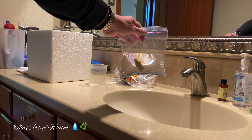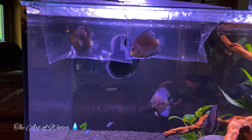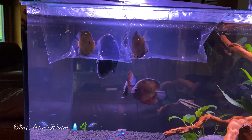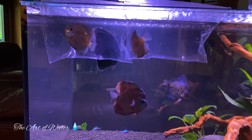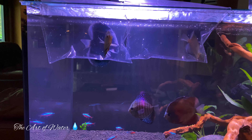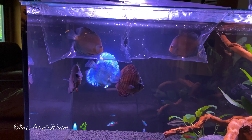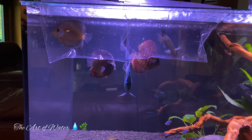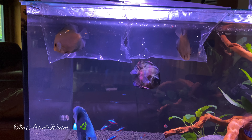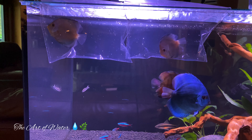As you can see, I have transferred these guys from the bag my friend gave me, and they are now in their own separate little clear bags. They haven't colored up yet — they will as I add water that is more conducive to what the tank is, and a better environment for them. They will color up and be blue like the one behind them. What we will do is an acclimation of about 45 minutes of them sitting in the temperature of the water, which is approximately 86 degrees — that's where I keep this tank to keep these fish in top condition.